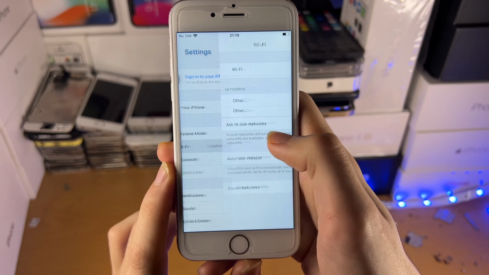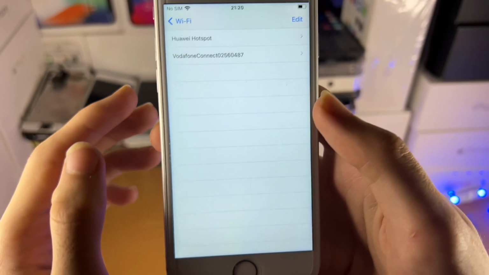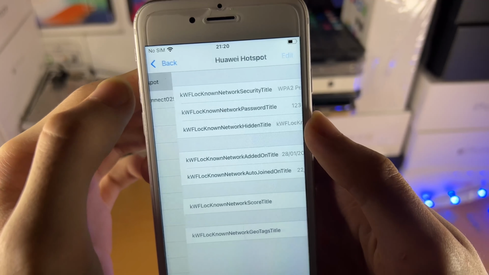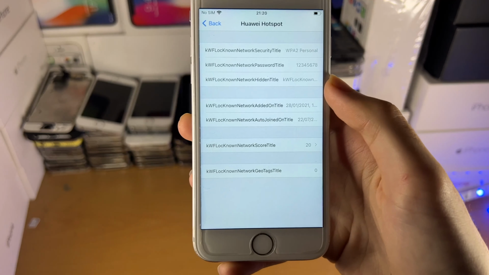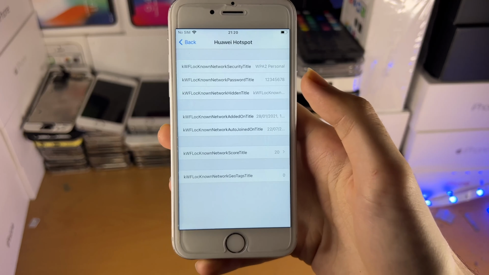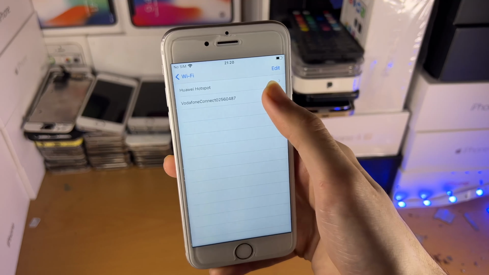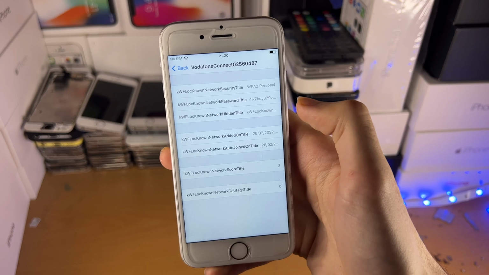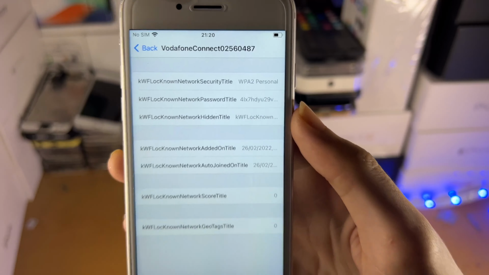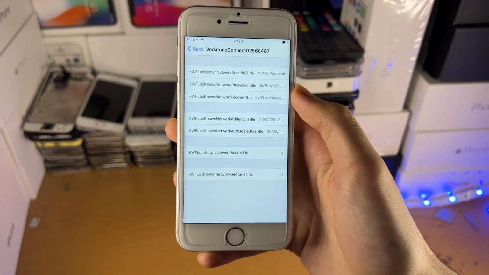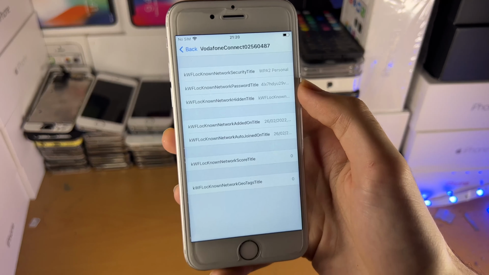And then we're going to go back to Wi-Fi, and then we'll go to no networks. You can see, we'll just tap on here. And there we go. The full password is in view. However, there are even more issues, because if you go back to, let's say, a really long Wi-Fi password, this one's like 20 characters long, it's still cut off even though we reduced the font size. However, again, guys, we can still get around this. It's not the end of the world.